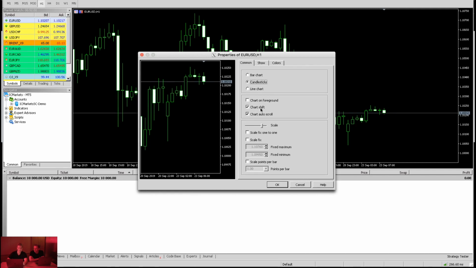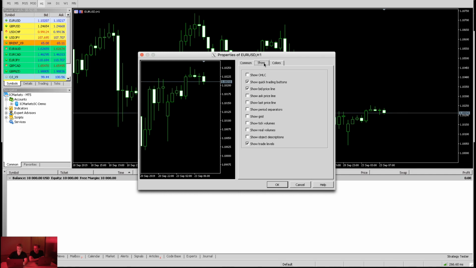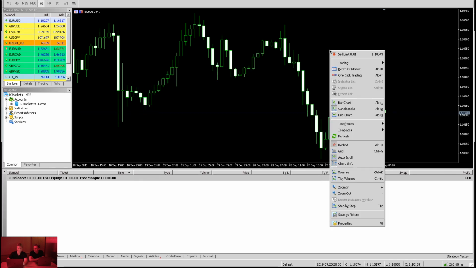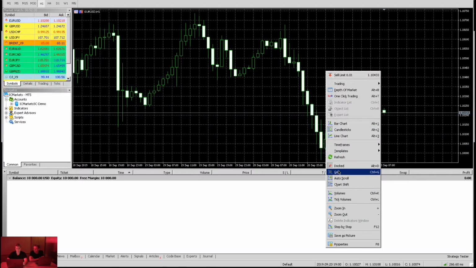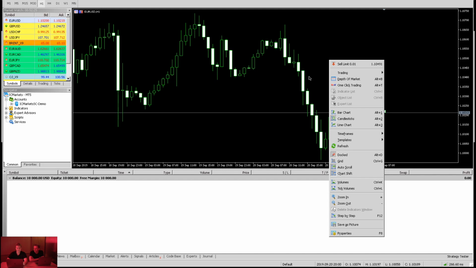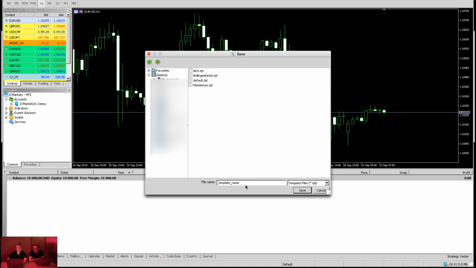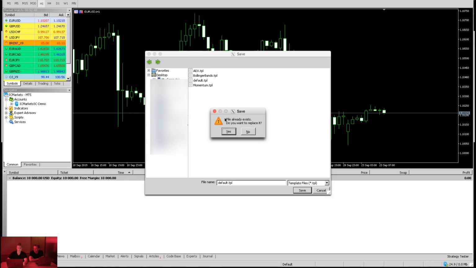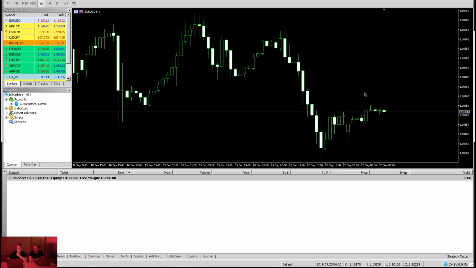Pretty good. Then you need to enable chart shift down here, okay, and everything else should look like this, which is the default settings. Click OK, right click one more time, and then go to, let me see if I can find it, grid, and disable this one. Okay, so it's off. Good. And that's actually the majority of what we need to do. What we need to do next is save this configuration, so every time we open MetaTrader it will look the same. The way we do this is by going to templates, clicking save template, and then you're going to write default.tpl, then click save. And if a file already exists, you click replace, and if it doesn't say anything, that's good. Okay, so save. Yes, very good.